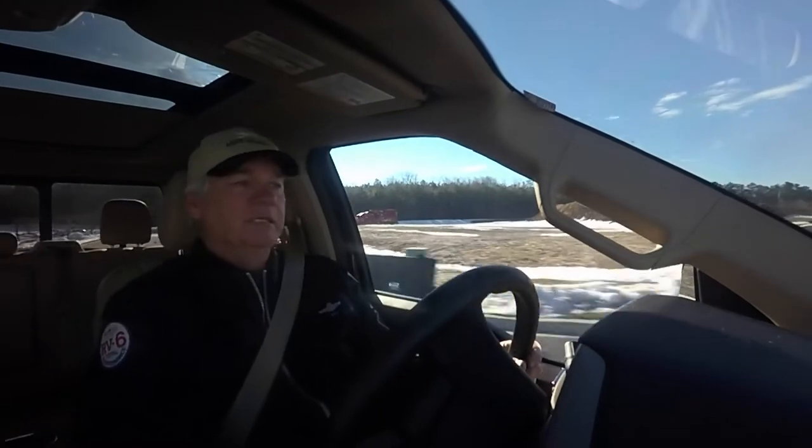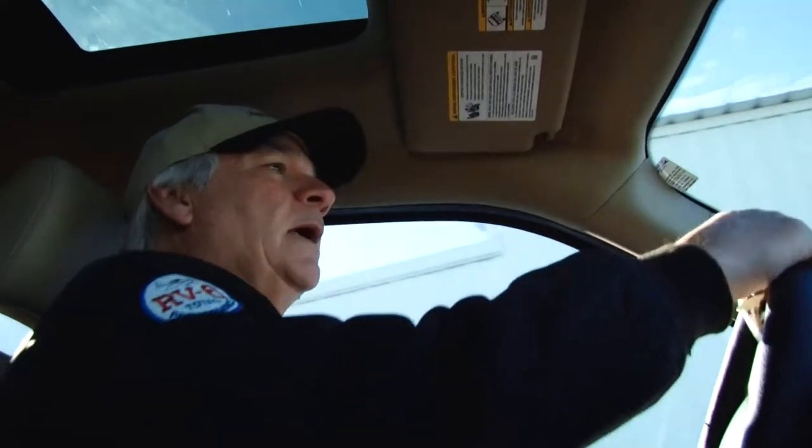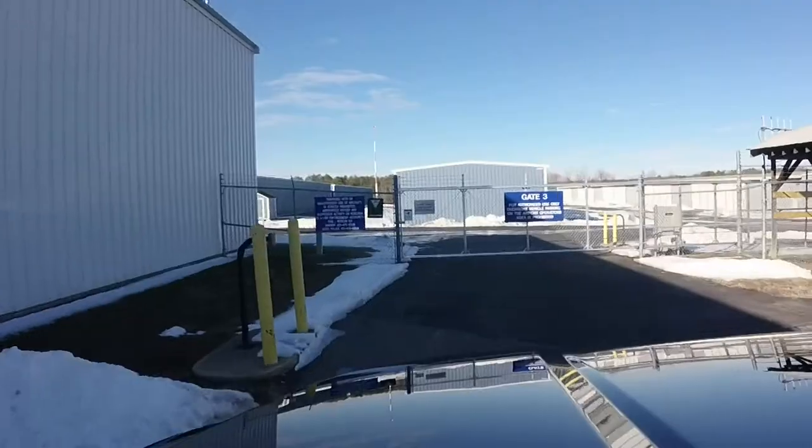We're at St. Mary's County Airport, regional airport in southern Maryland. We're about 50 miles southeast of Washington, D.C., and we're about 10 feet outside of the Class D airspace for Patuxent Naval Air Station. A lot of good area around here. Been flying here for all of my life, so this is a good place for doing demo flights and test flights, I should say.